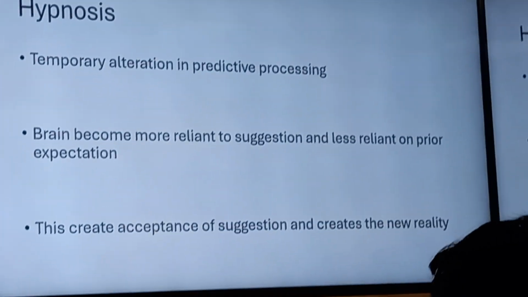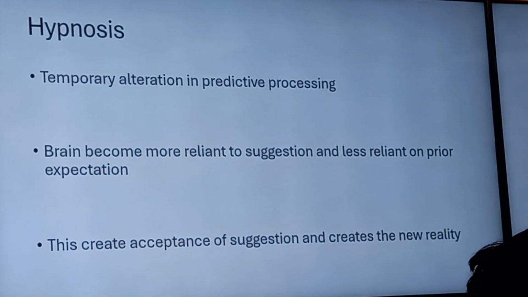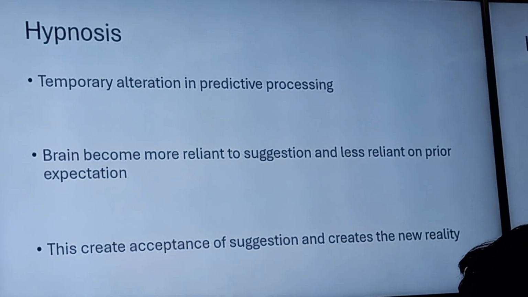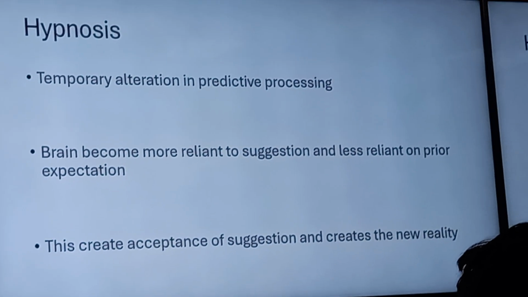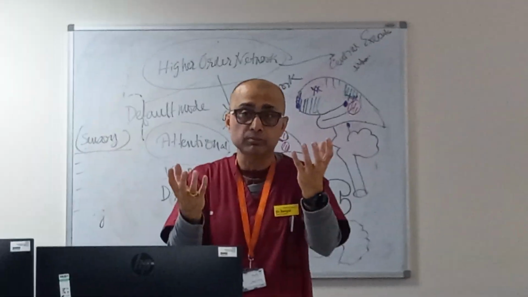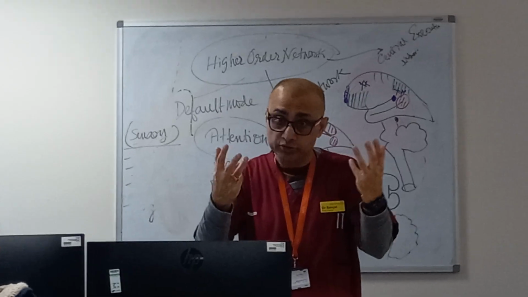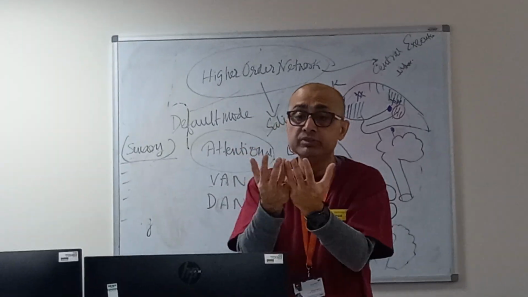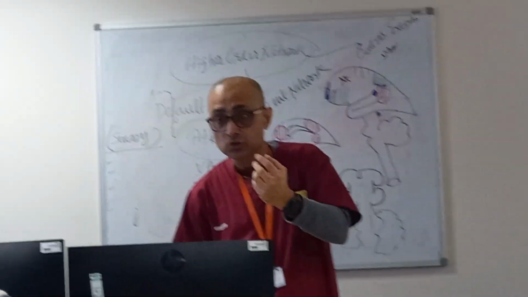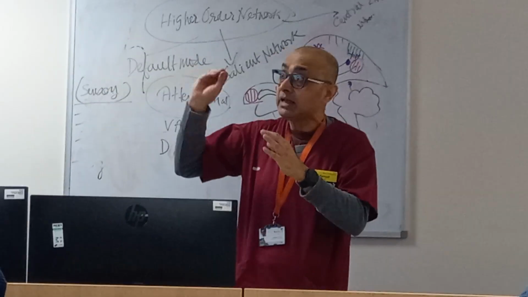So what is hypnosis now? We have got an idea now. The brain is always predicting, and once the prediction is done, it is also receiving the sensory information. Now here it is weighing which one I should give more importance, equal or one more, one less. And then based on the precision weighting, the reality comes into place. So if I feel that this is not hot, although it's hot, I won't feel hot.